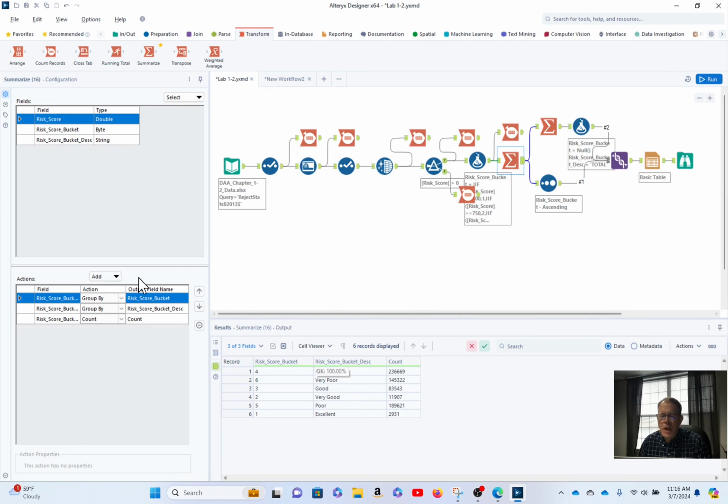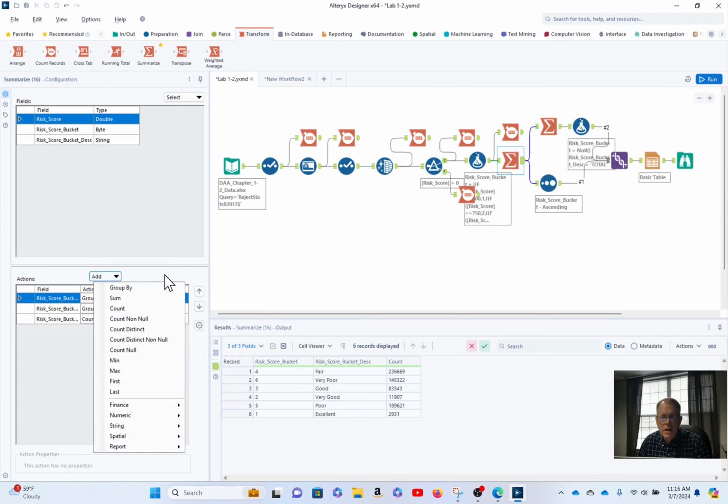But what you do here is you highlight a row here, and then you use an operation here to specify what you want to do. We want to group our data by the risk bucket and the risk bucket description. It means we're going to roll it up by, or aggregate it by, risk bucket.